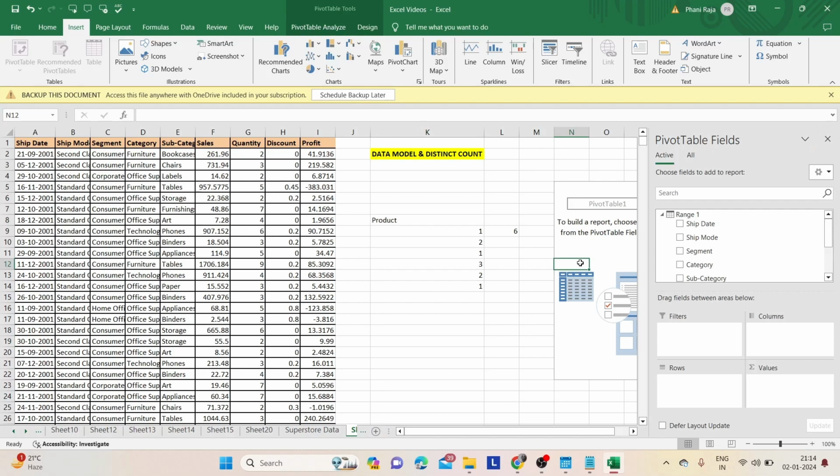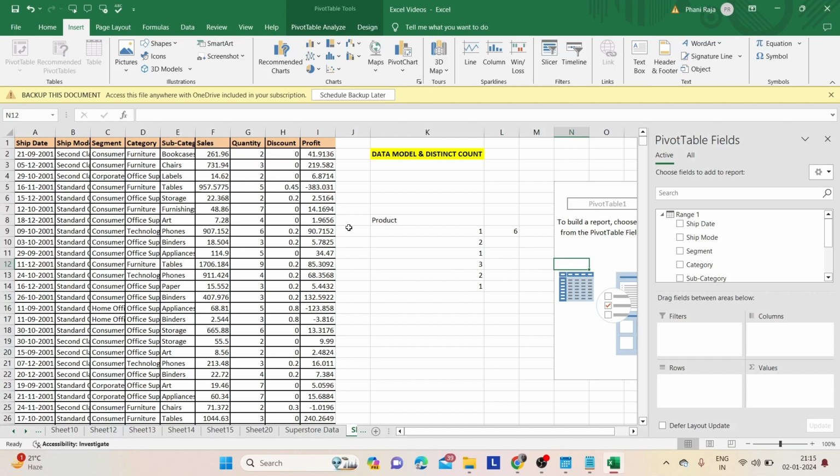First, let us understand what a data model is. Basically, a data model allows us to integrate data from multiple tables, effectively building a relational data source inside an Excel workbook. Within Excel, data models are used transparently, providing the tabular data used in pivot tables and pivot charts.